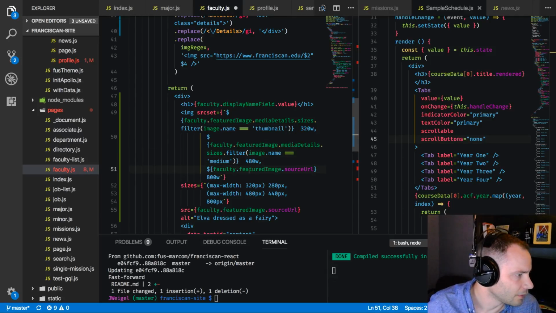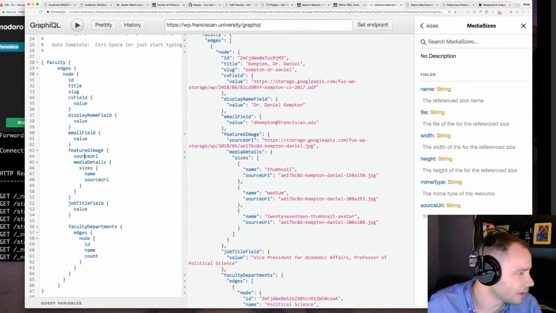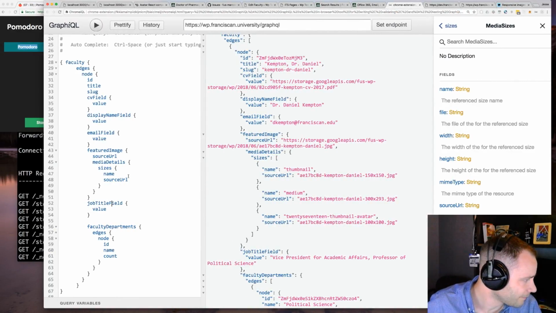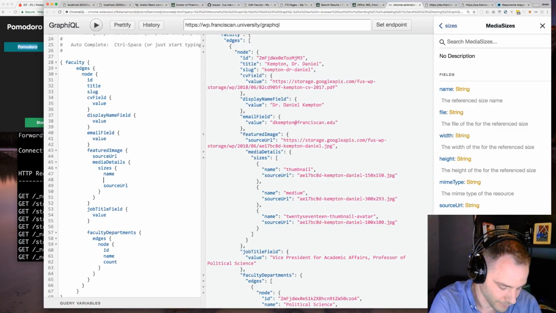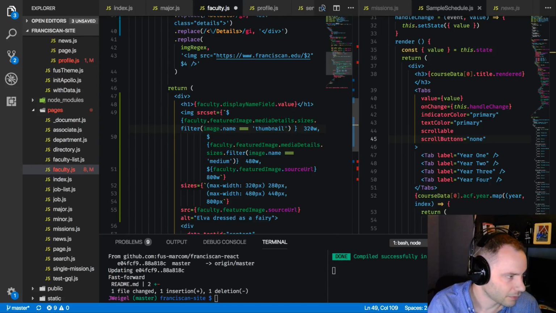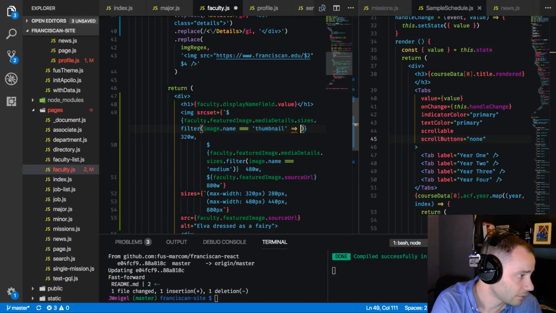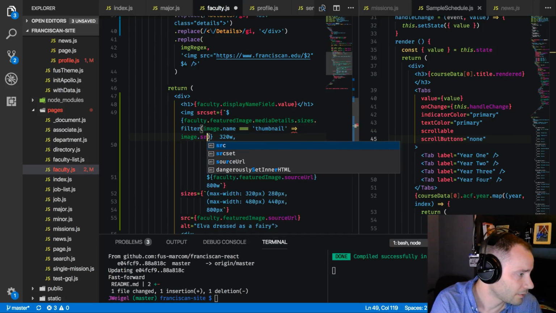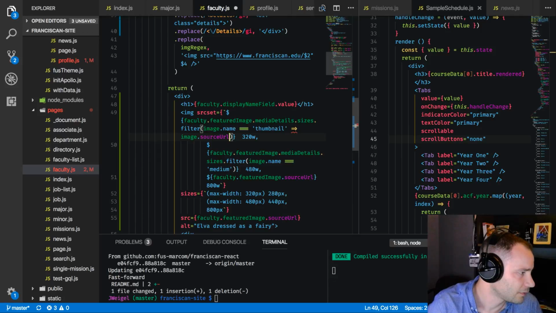There you go. Okay, and then for our widths, I want to return image name equals thumbnail, and then if we do have the image name equals thumbnail, then we want to return image dot source URL. Is that going to work?